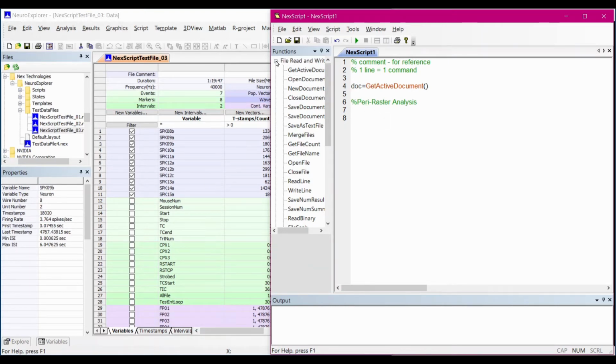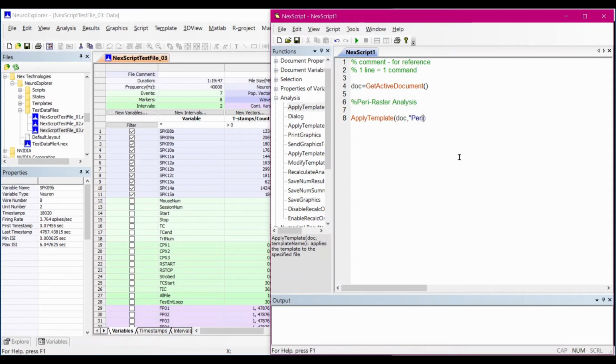So the function to run the Perry event raster analysis is going to be under the analysis section of functions. And remember, this is a template now. So apply template is the correct function. First, we need to tell it which set of data to run on, and we want it to run the active document, so it'll be on doc, as we defined earlier in line 4. And then we need to tell it which template to run.